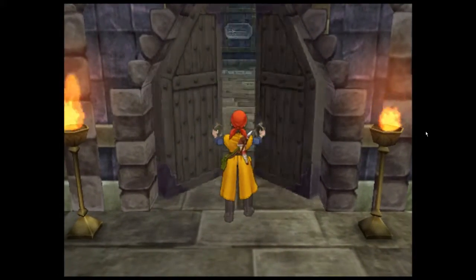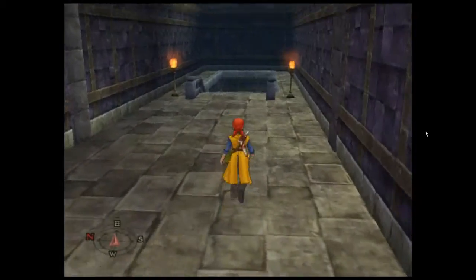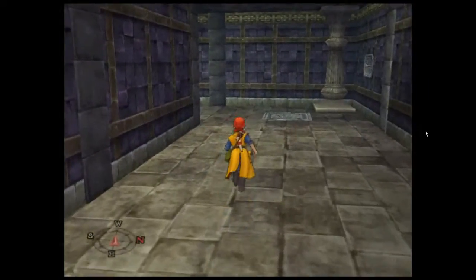Like a mother said. Okay, that is a weird castle, because there was another door on the other end, and I don't know where that's leading to. Okay, let's go to the other door first.